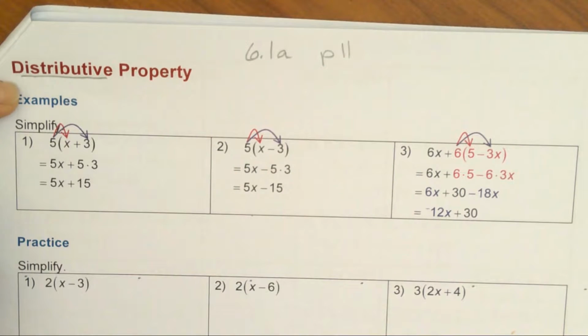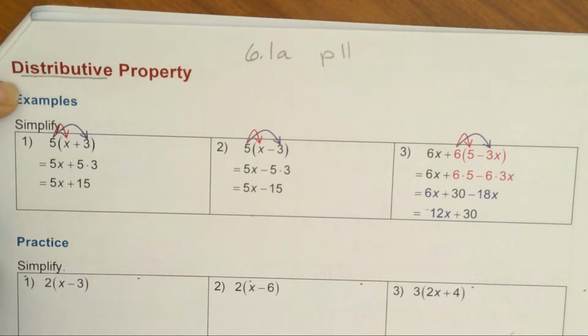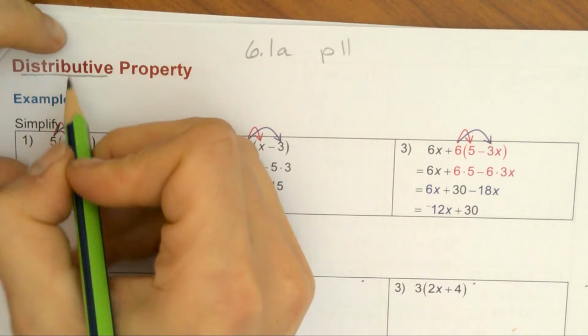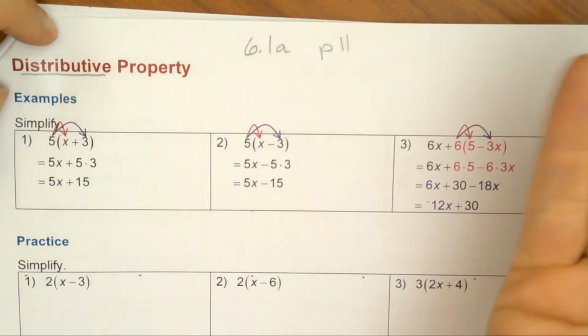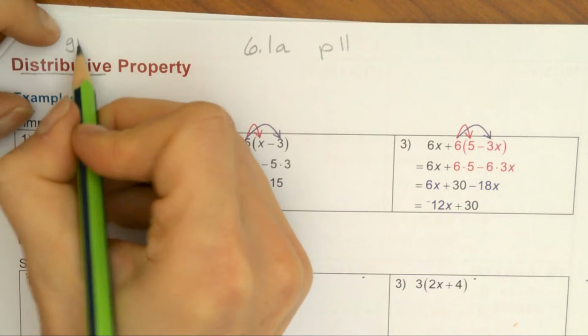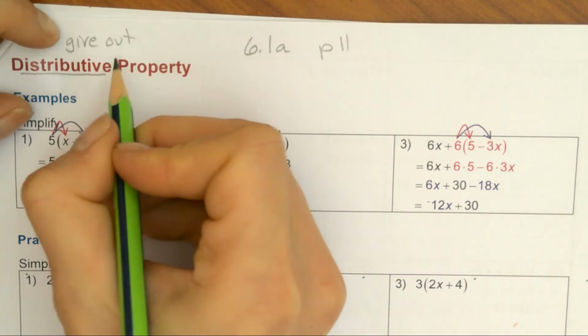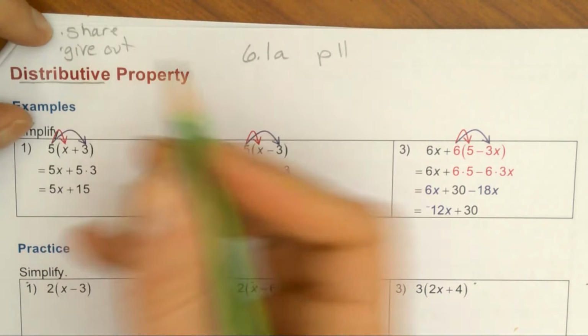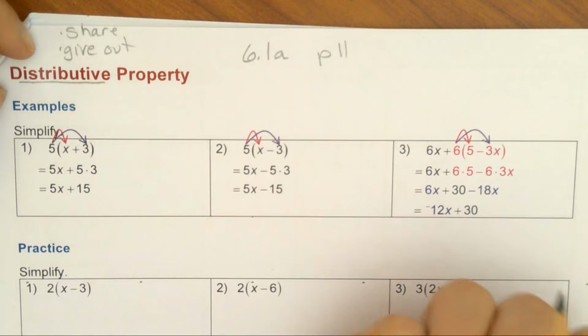You know, during Eid al-Adha, where you kill a sheep and then you distribute the meat to the poor and to your neighbors and maybe other family members. It just means to give out. Just like you're giving out the sheep, you're distributing. To give out or to share. Okay, so distribute means to give out or to share.